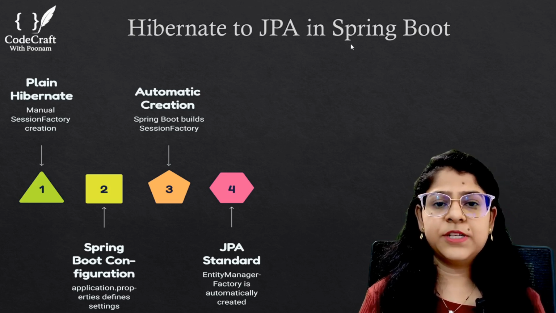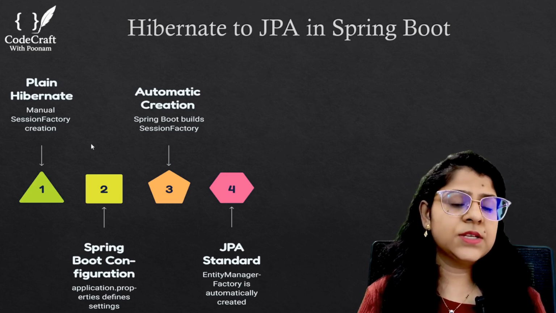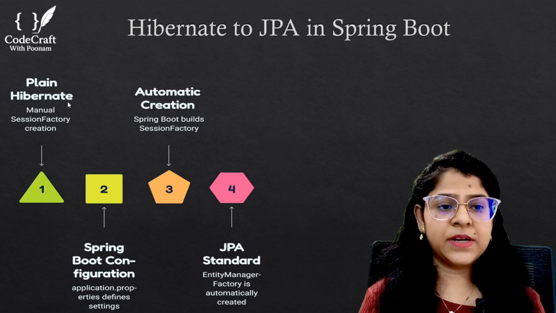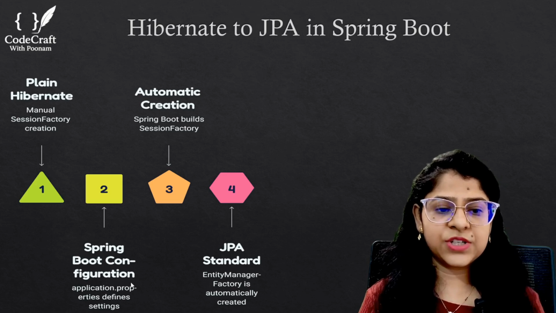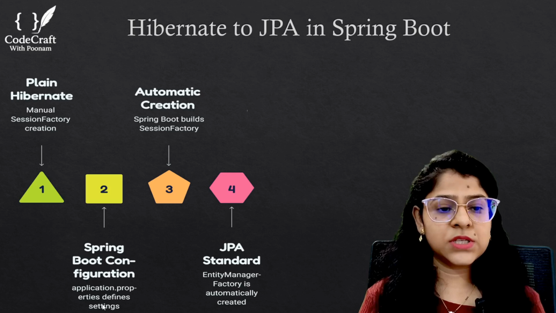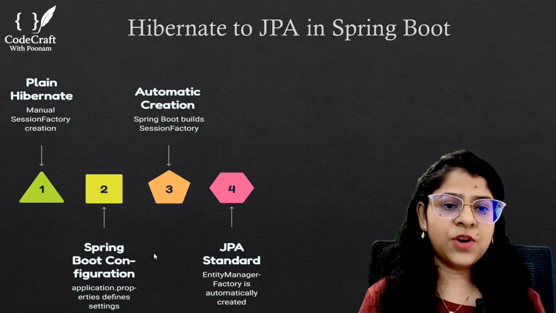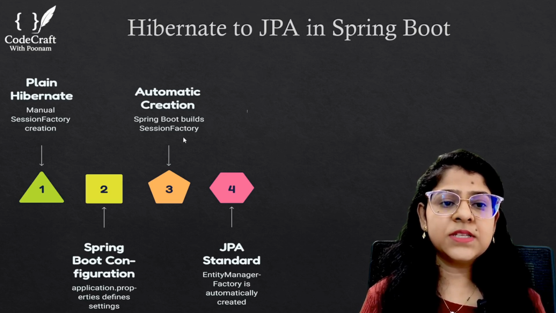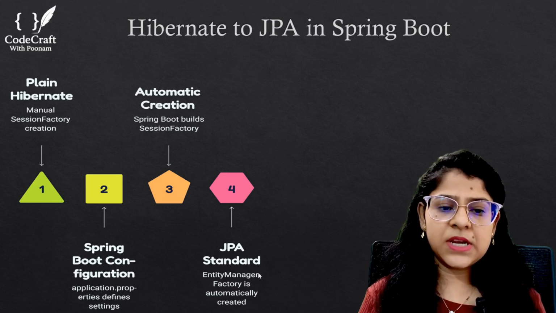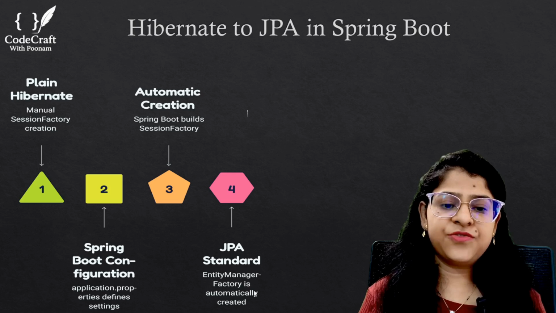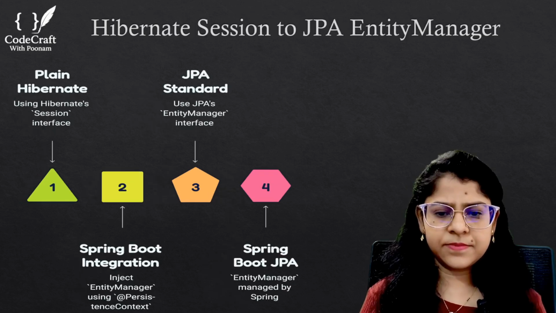So now coming to Hibernate to JPA in Spring Boot. Where we have seen plain Hibernate, that is where we manually created the SessionFactory, right? And then after that Spring Boot configuration, where we defined all the settings in our application.properties file. And then Spring Boot builds the SessionFactory. So this was created automatically by Spring Boot. And then with the JPA standard, the EntityManagerFactory was automatically created.